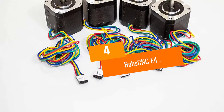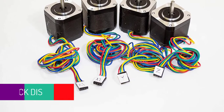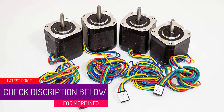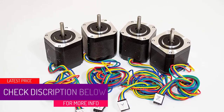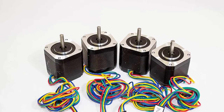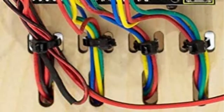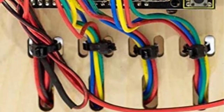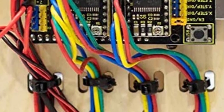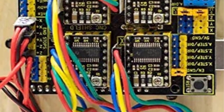At number four: Bob's CNCE4. With an elegant design and a generous working area of 24x24 by 3.3 inches, the Bob's CNCE4 is definitely one machine you can't joke with. Apart from its large working area, this model is equipped with a powerful DeWalt 660 rotary tool, which enables it to do plunge cuts, drywall, freehand cuts, laminate flooring, solid surface, sheet metal, granite, ceramic tiles, plexiglass, cement board, and more.